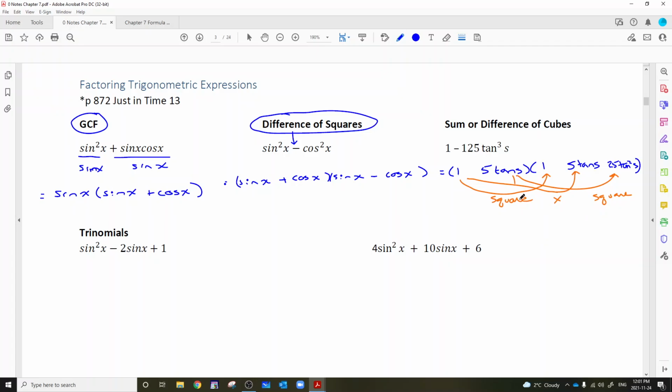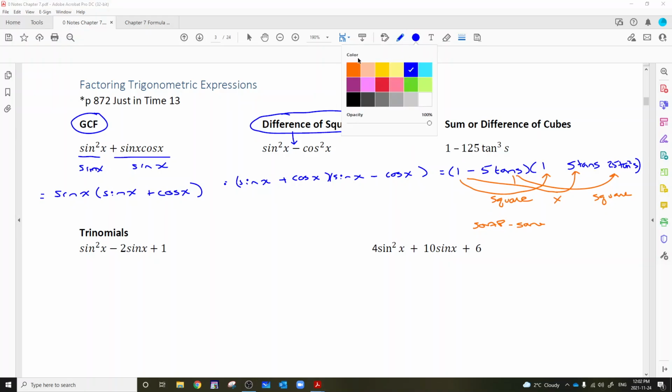So first step, small bracket, cube root, cube root. Second step is to fill in the second bracket. You square the first term, you multiply the two terms together, and then you square the last term. Okay, then we have to fill in the signs, and we fill in the signs using SOAP. SOAP stands for same. So the first sign in the first bracket is the same as whatever the expression is. So since it's a difference of cubes, you're going to put a minus.